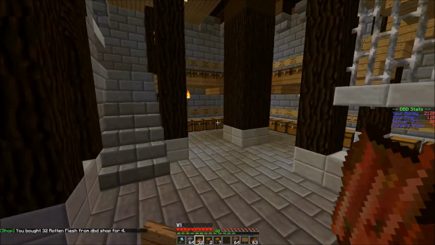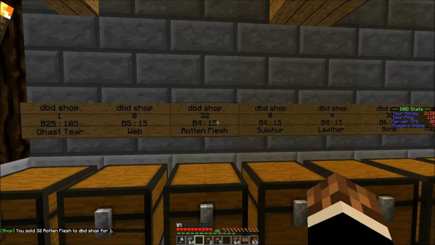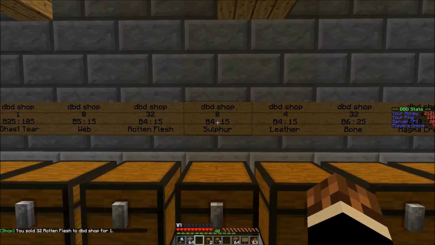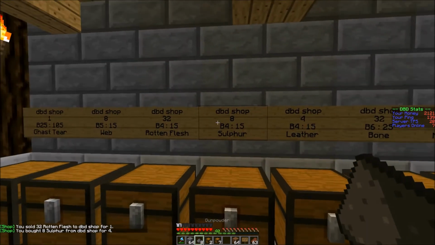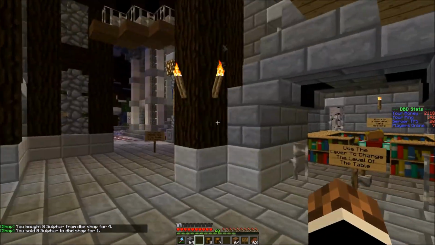That's simple, that's simple. Now let's try selling it. And boom, I just sold 32 rotten flesh for $1. I didn't hold down shift because it had 32 on there. Now if we try buying sulfur, it only gives me 8 because that's all it says right there. And let's just sell that, and boom, I just sold it right back to him.